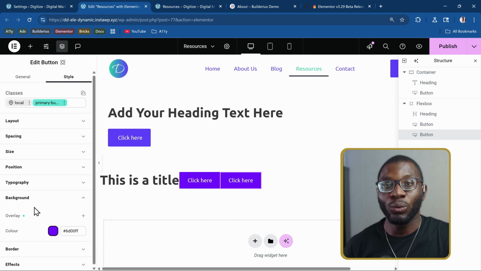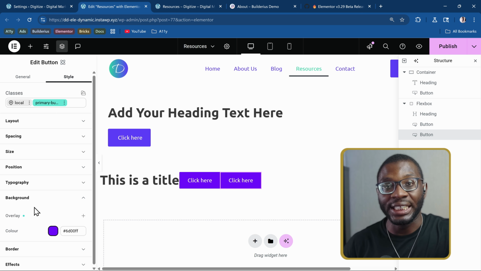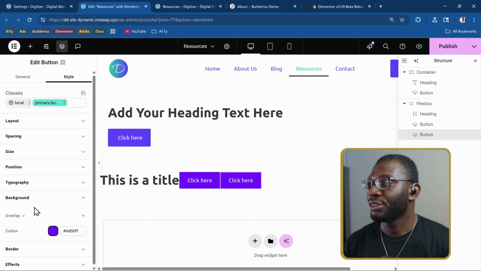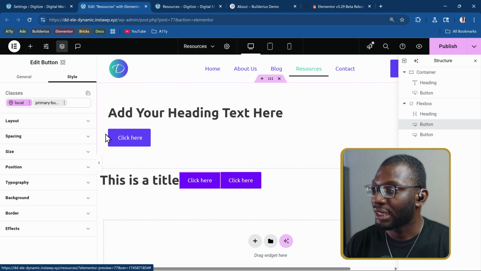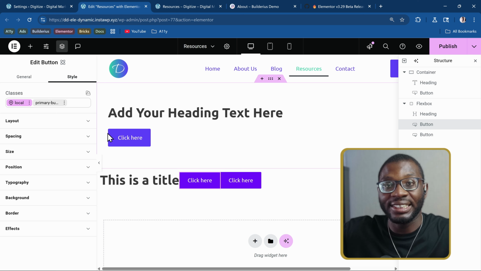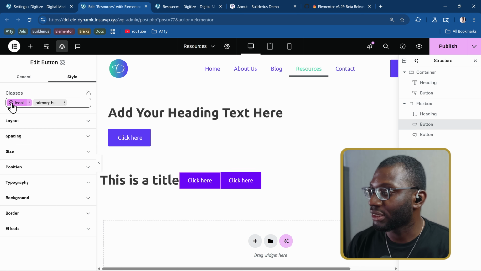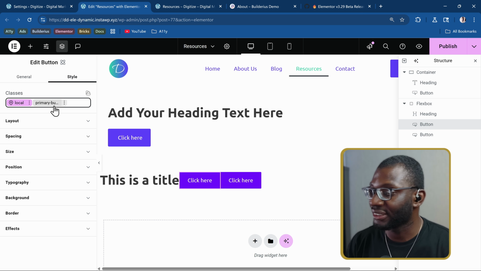However, if you want to change a specific property, but just for the individual element, you can now come to local. So let's say for the first button, I want some kind of styles that only affects that singular button. I can now come to that local. If I click on it, it is the one that is highlighted. The other one is grayed out. That means it's not highlighted.